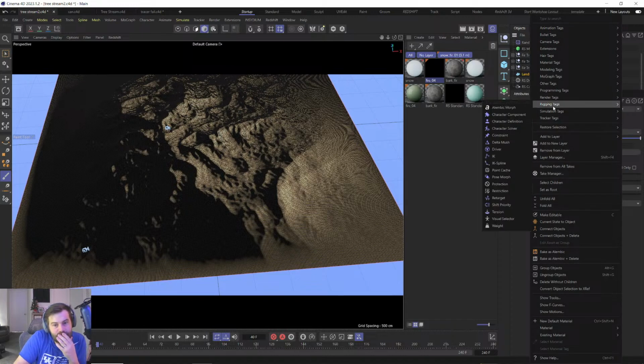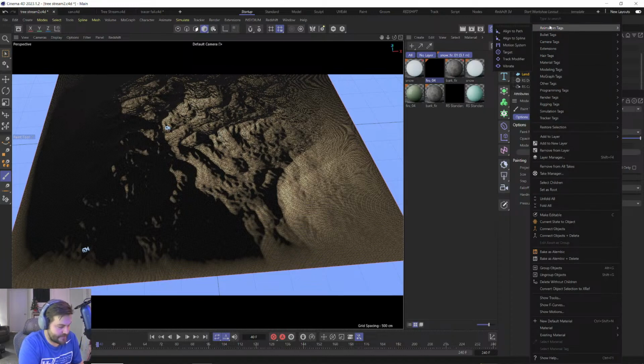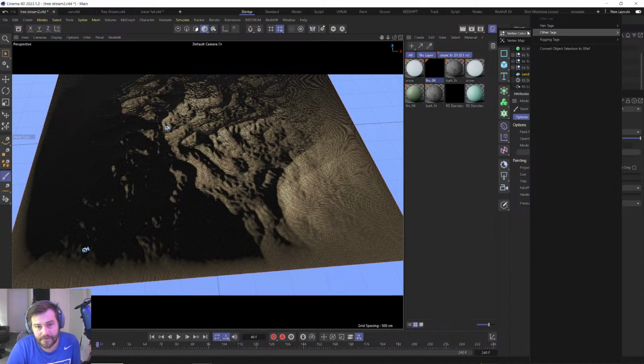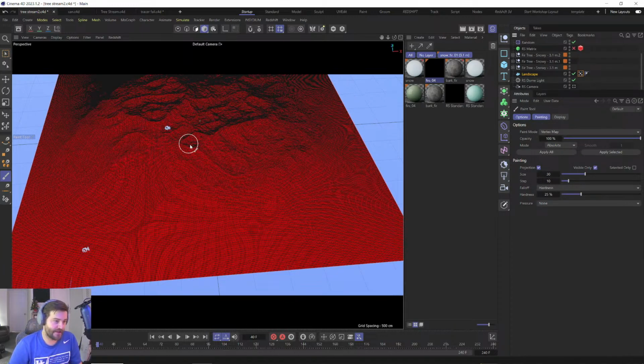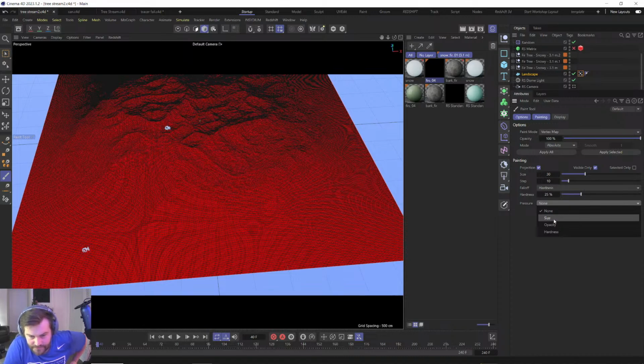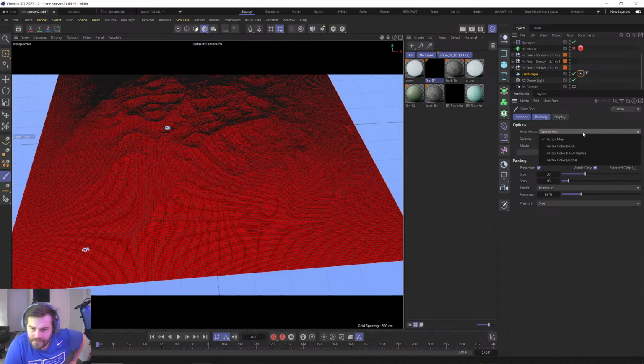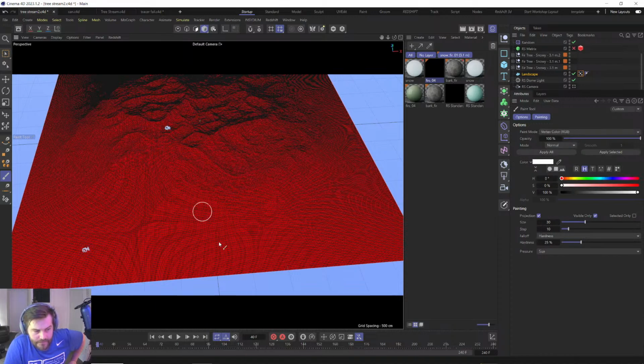So we go to type in vertex map, okay, and all I can do is I just go color. I know I can do this. Apply. Sure. Nice. I've done this before.